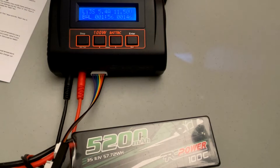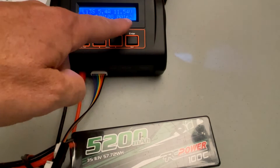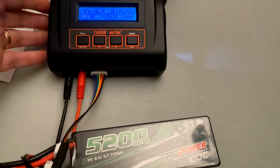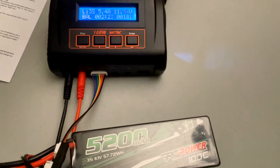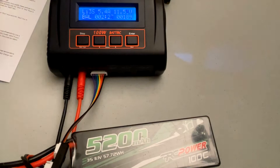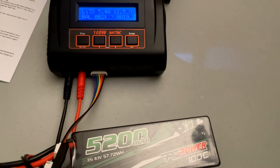Here's a snapshot of the charger charging a 3S 5200 milliamp hour LiPo, charging at 5.4 amps and coming up from storage voltage. As you can see, the capacity going into the battery is climbing. The fan was not running earlier at 0.8 amps, but at 5.4 amps the charger produces a lot more heat so the fan is running. The charger certainly does not feel hot — it appears the fan is doing a good job.